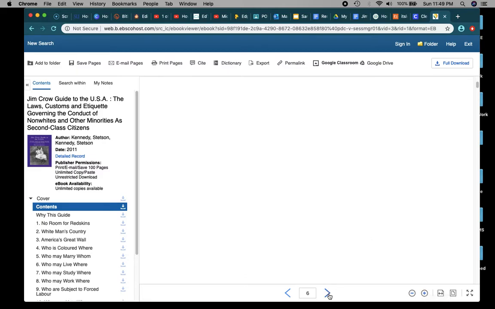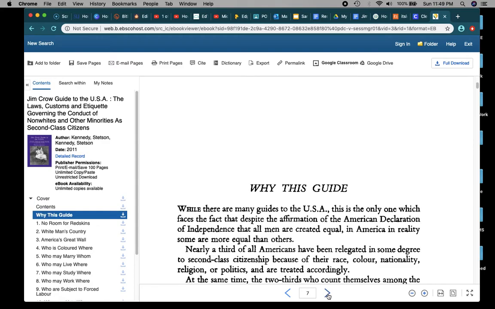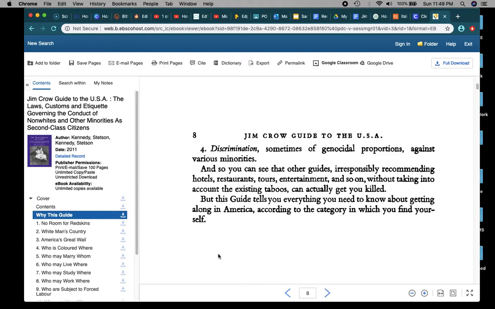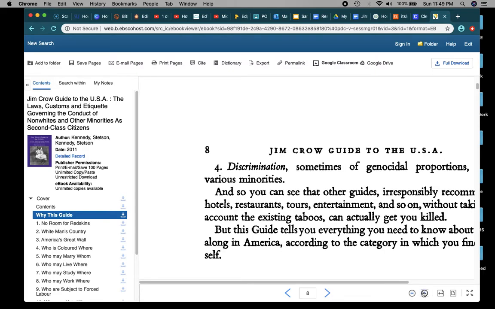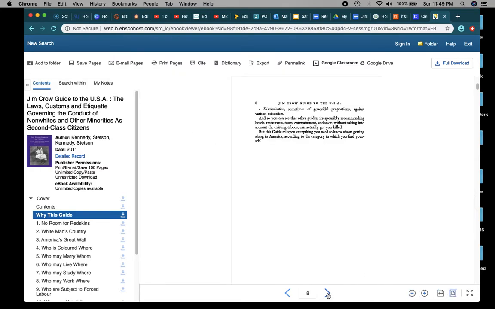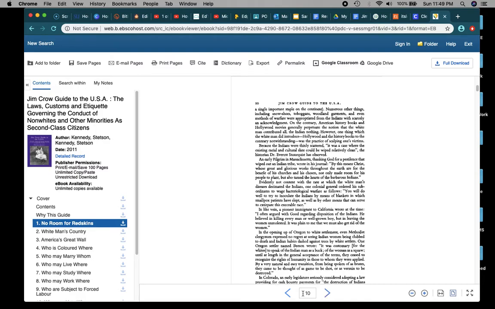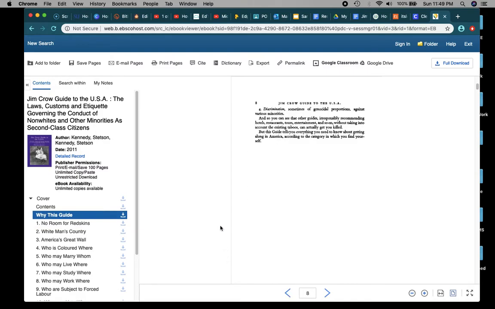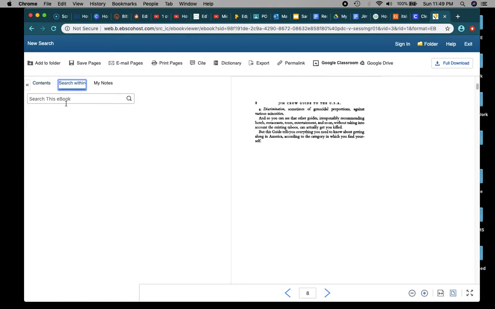Let's let it load. Make it smaller. Change it to full page so you can see what the entire page looks like. This is a cool resource.